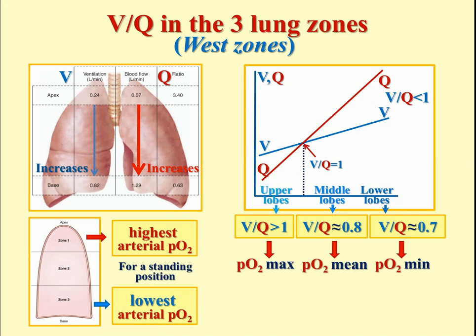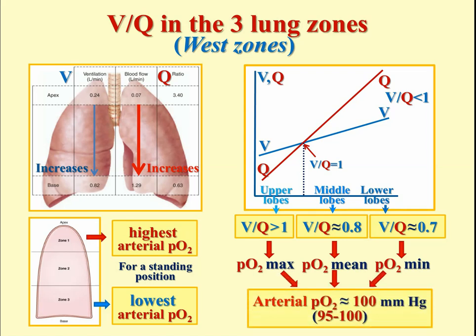In a standing position, gravity is the reason of differences in both ventilation and blood flow. In supine position, the difference between lobes that are above, which are anterior initially, and the posterior lobes, which are now located below, is not such a great difference as we have in standing position. Therefore, we can consider that it's not of greatest importance. But in standing position, really difference of upper and lower lobes for both ventilation and blood supply is high.